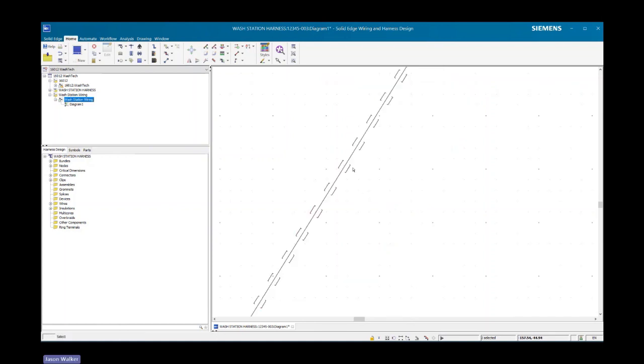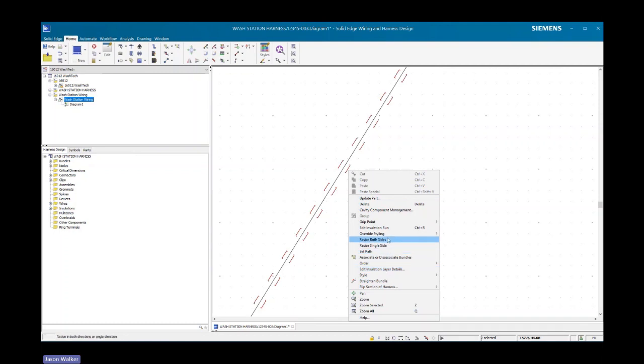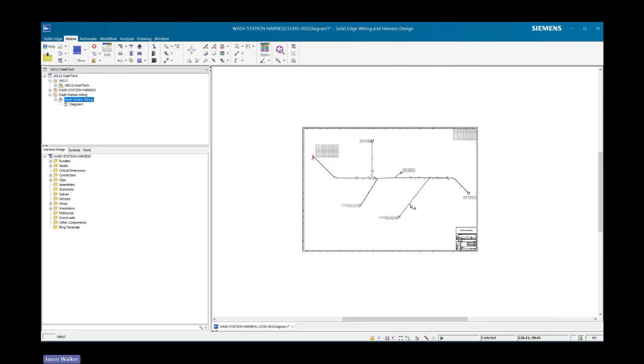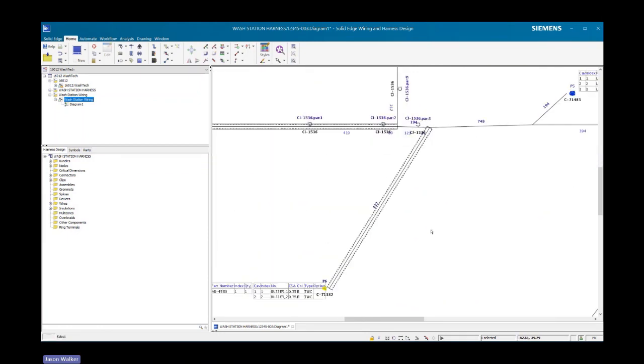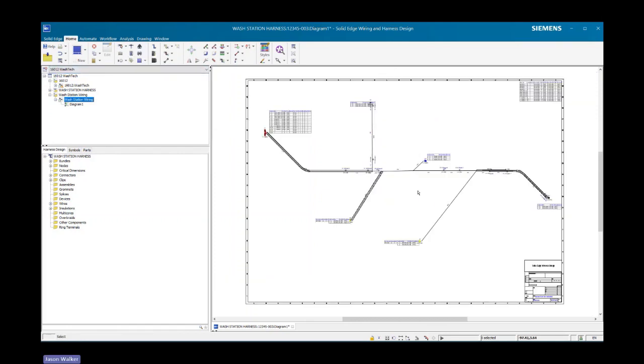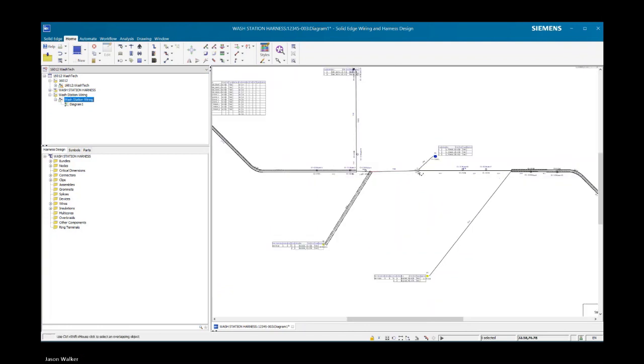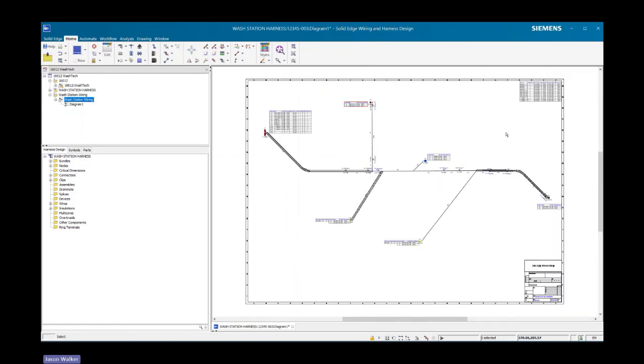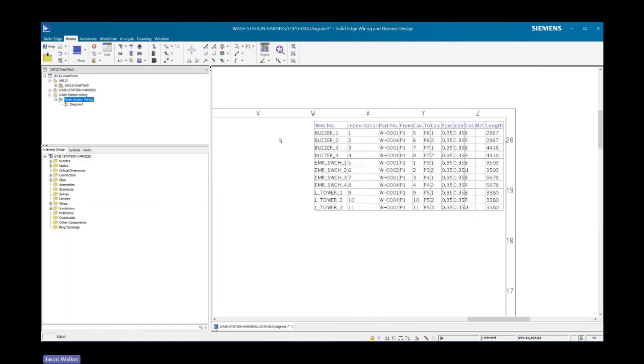And because this is such a large harness, I kind of have to make some of these bigger so that they're visible from a bit of a distance or zoomed out all the way. So you can add things like tape and clips, grommets, splices, all of those things can be added to the design. And the end result is, all your tables are filled out, all your devices are accounted for, all the components are accounted for.